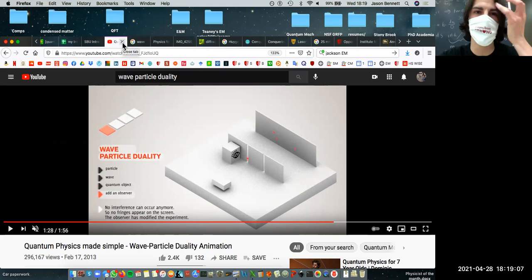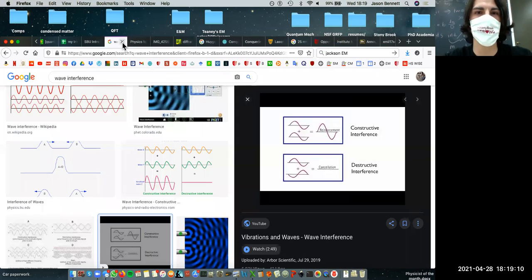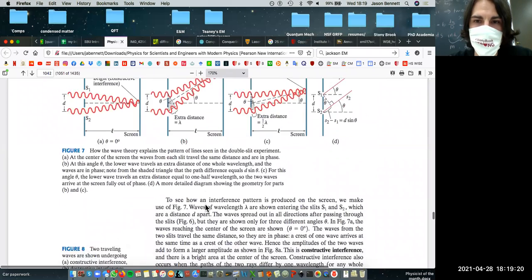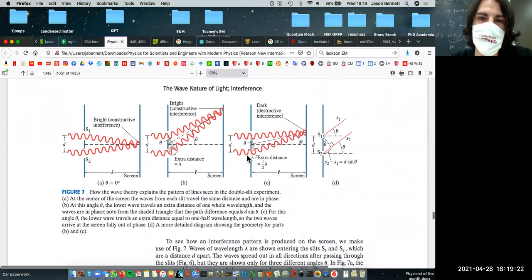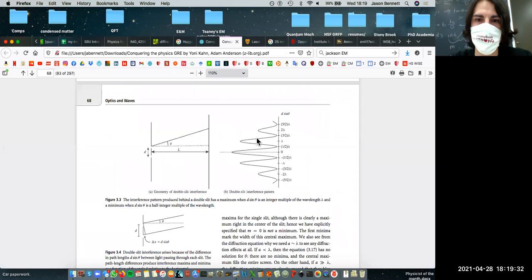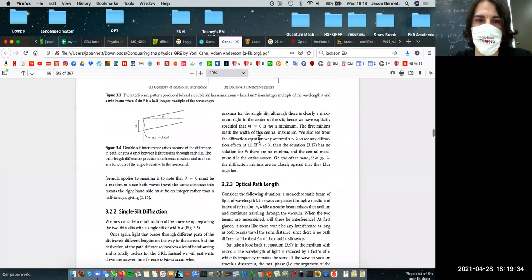Sorry for the tangent, but I thought it would be cool to place what we're doing in a greater context of historically how things happened. So that's what they're talking about in this textbook. This textbook does do it in a kind of nice way. So when I say do it, I mean they derive this equation here. So this equation is saying, let me state it over here. I think it's much more nicely stated in this book.